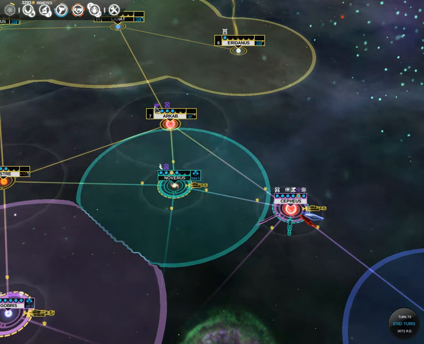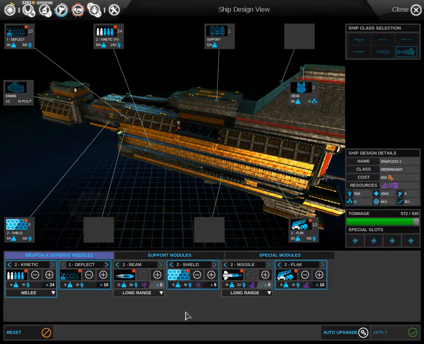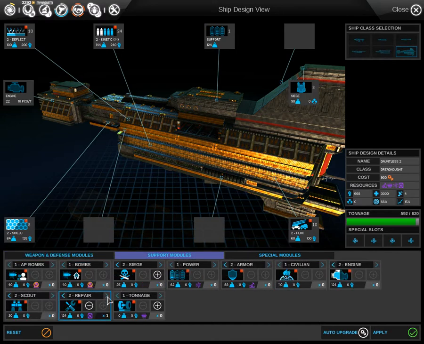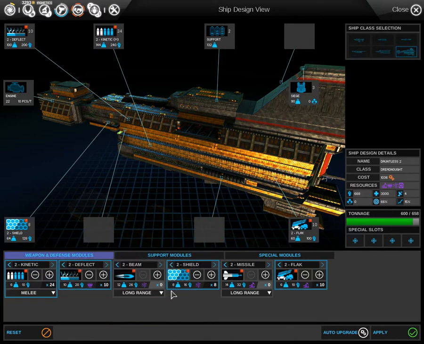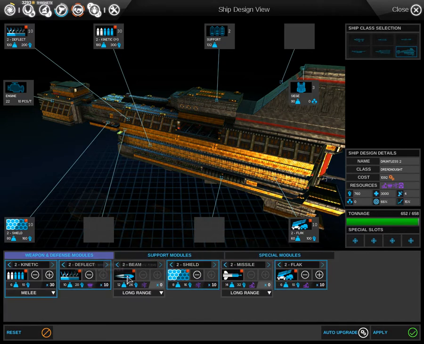Awesome, though, I now have a Xavarium. So I can modify my ships and upgrade them at last to thicker weapons and defences. So there, upgrade everything a little bit. Looking good.